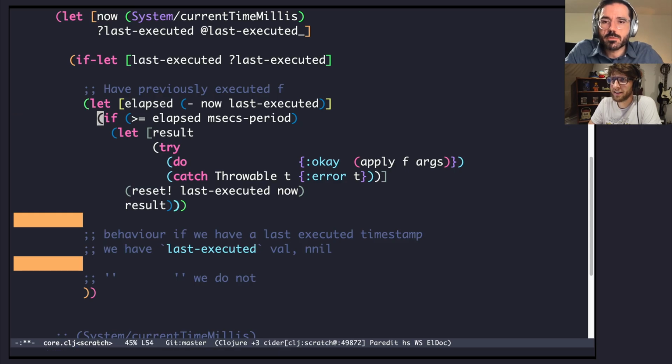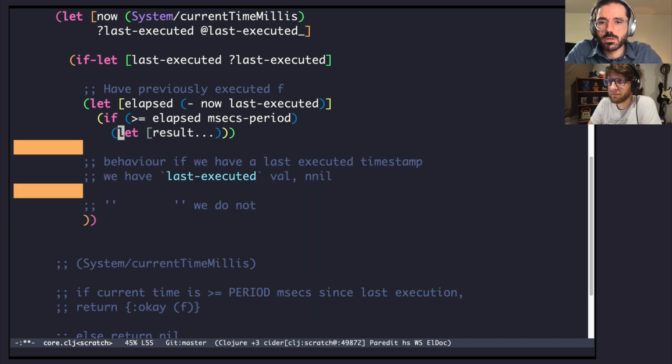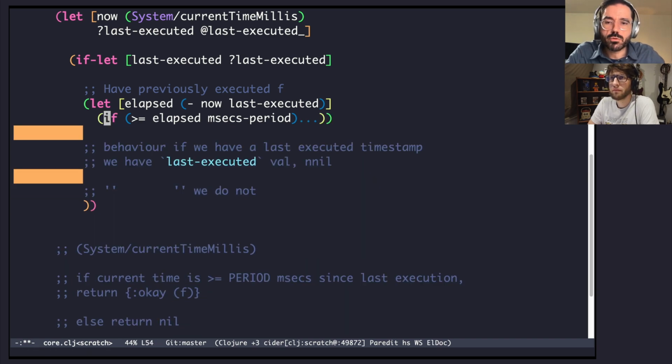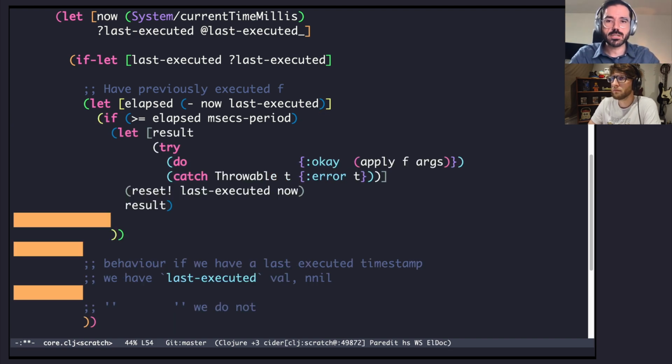Here, let's just check again that we've got our cases down. So this is all one particular branch. In order to remind myself of how many different branches we have, I actually use the code folding quite regularly for this kind of thing. So you'll see I've got rainbow parens in my Emacs over here. So when I'm on this let over here, it highlights the start and finish of the particular thing. But sometimes it's not super clear to read, or sometimes you might not have that.